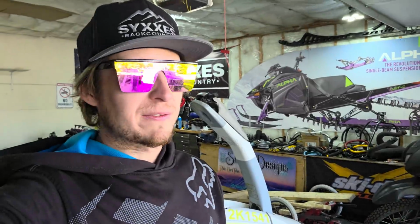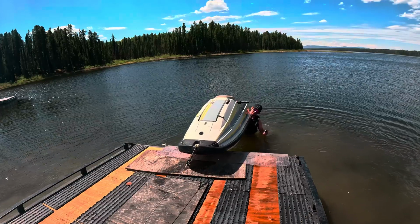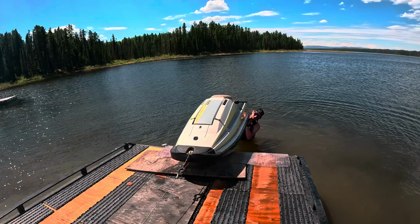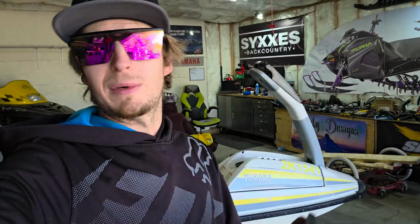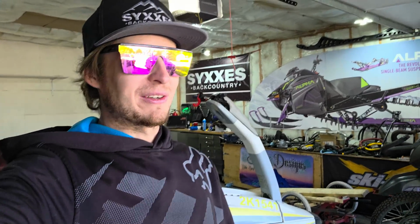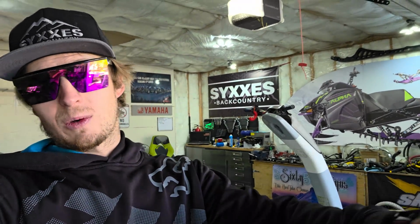The launch all works fine for me. I've got this winch truck that I built, and all I do is back it kind of close to the lake and just fire it in there. And then I just winch it back up onto the truck when I'm all done. I've seen those hitch mounts. I'm kind of thinking about getting one because it's a little weird to get it back on the truck when I'm all done. I feel like that would be so easy. Just back it up and push it off and not have to worry about winching it back on every time. Not to say that doesn't work, because that works awesome.